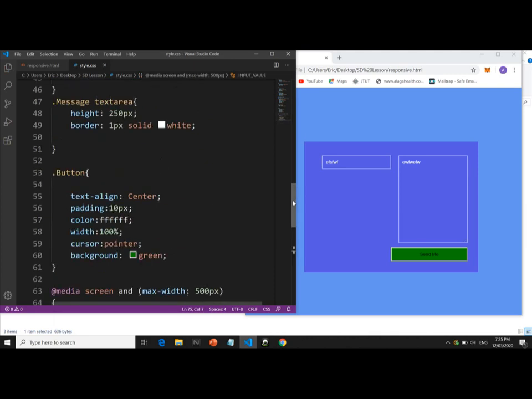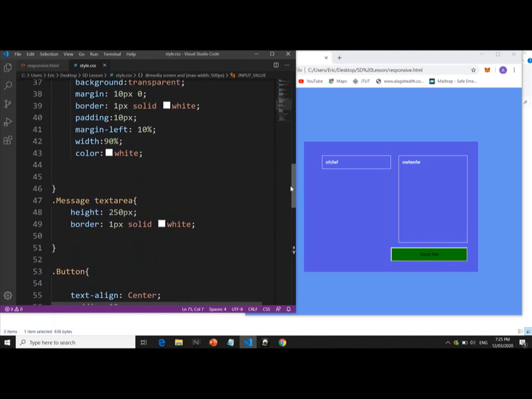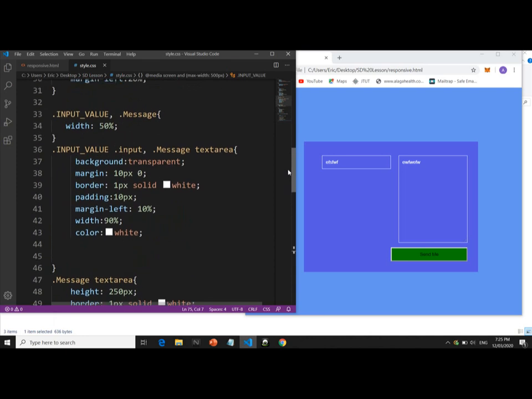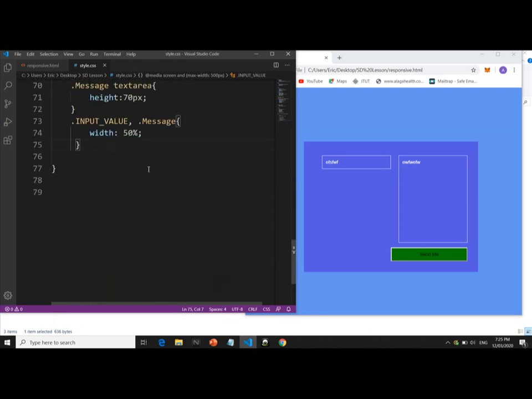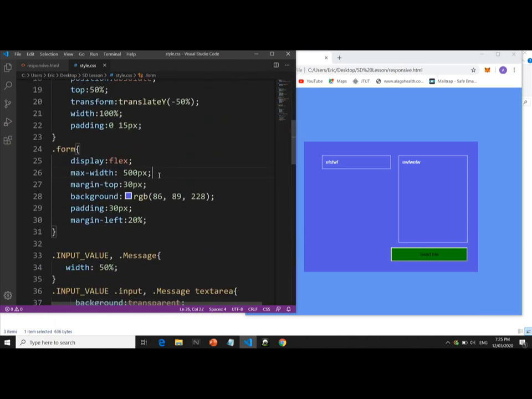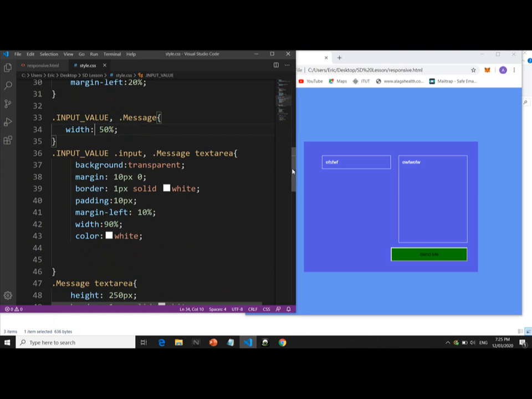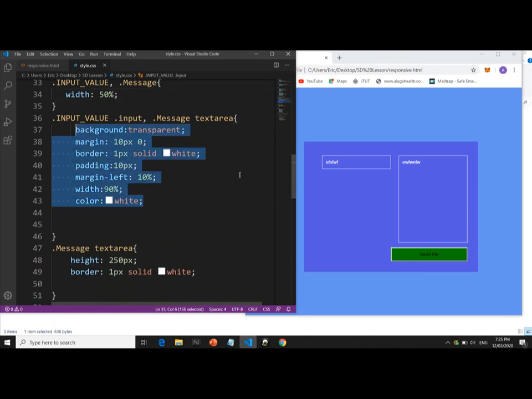Okay, so let us see once again our code to be like something like this. For the form, the background, the padding, the left, and we could have also our input body to be the same, and for the message in text area with this format was joined.